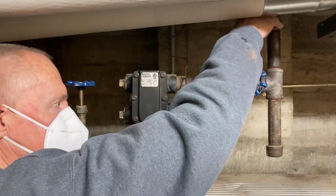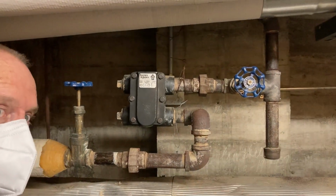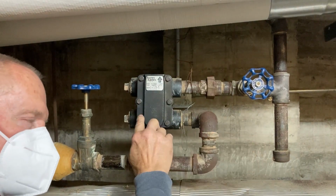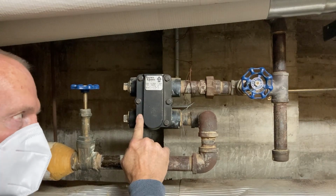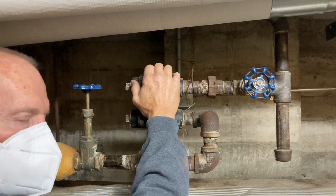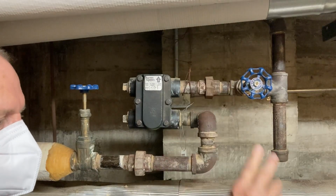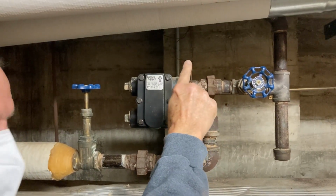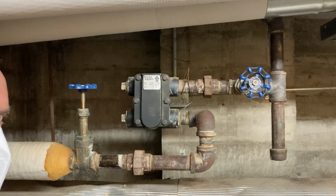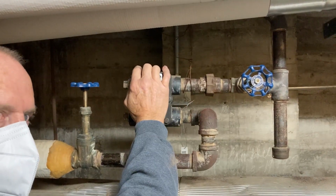So this is off the main steam header here. When the steam does turn to condensate because it cooled down, you have to get rid of it. On this steam header, you want to get rid of all that condensate, and that's what these do. And so there's two problems. One, you want to get rid of the condensate. So if these are plugged up and don't allow removal of the condensate, usually if it's on a header, you're going to get a lot of noise and you're going to get some really bad bang. But if it's on a heating unit, you'll have no heat because there's no steam going in, because there's no way for the condensate to go away.